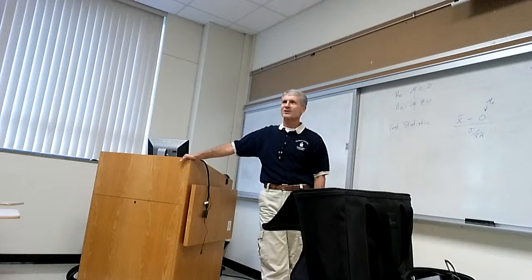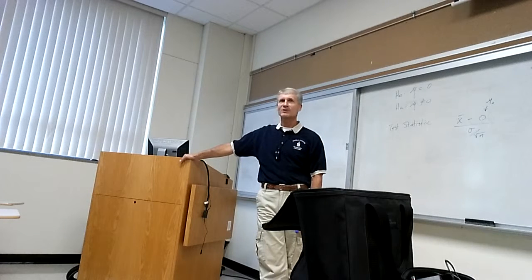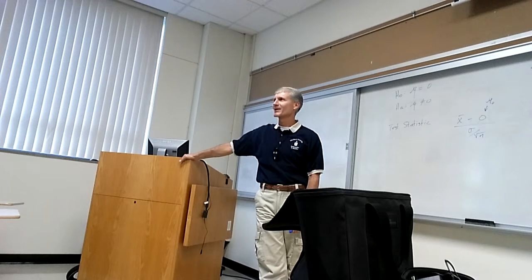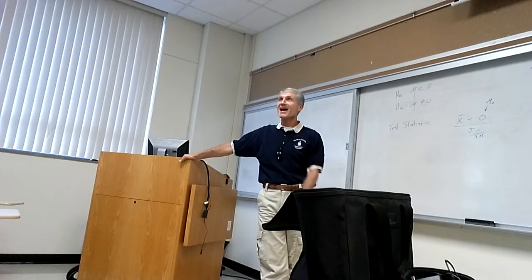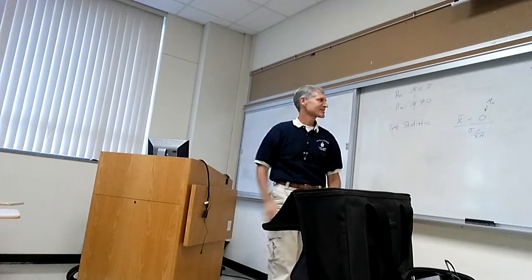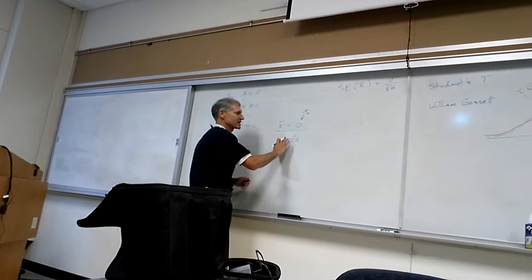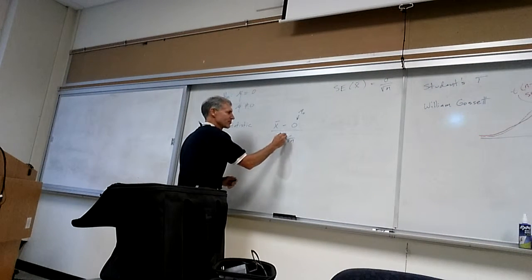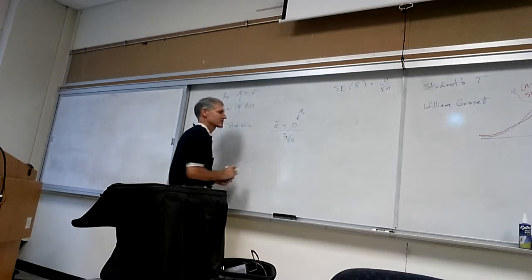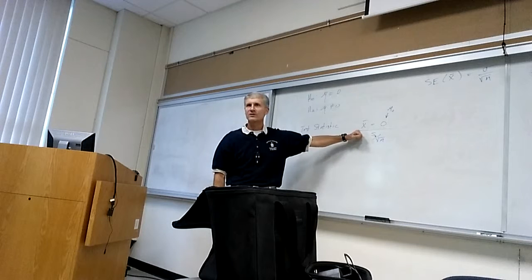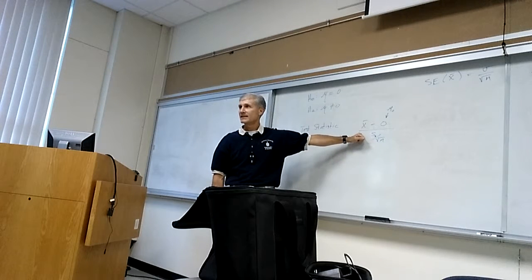So what do you do? As a statistician, if you don't know what something is, you estimate it. Don't say make it up. But yeah, you make it up, right? But you do it in an educated way. So what's your best estimate of sigma? The sample standard deviation, which we denote as S. And I'll put S sub x just to say it's of the x, right? That's when it becomes no longer standard normal, but T.